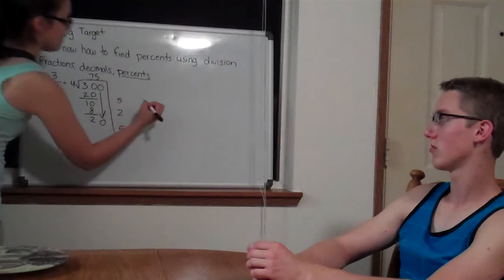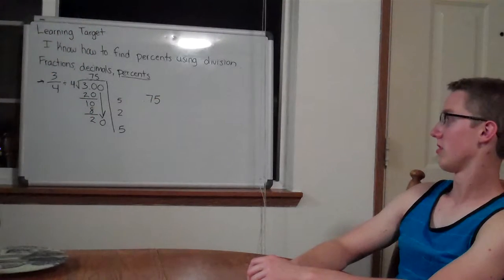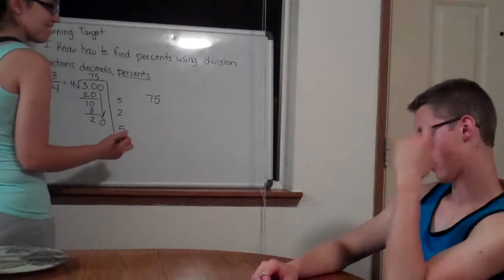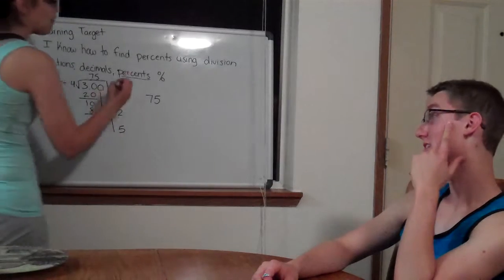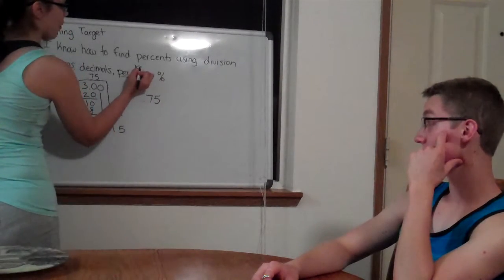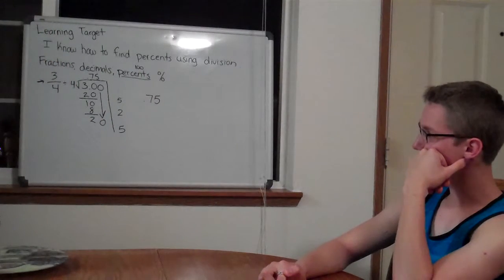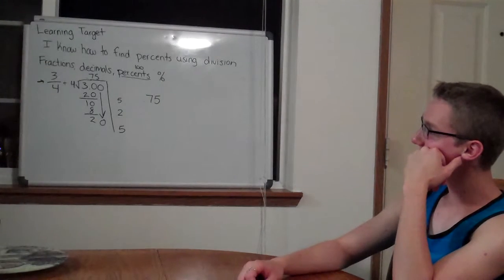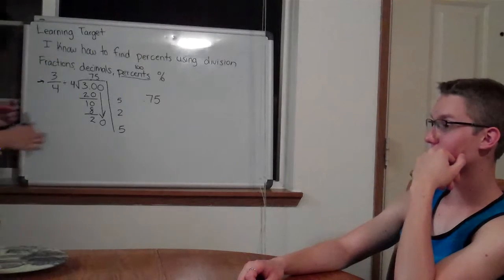So if we have 0.75, how do you think we get that to be a percent? First of all, what is a percent? Do you know what that stands for? A little line with 2 circles on either end. Yep, that's what percent stands for. Percent means per 100. Per 100? But that doesn't make any sense. How many cents are in a dollar? 100. Yep. There are 100 pennies in a dollar, or 100 cents.